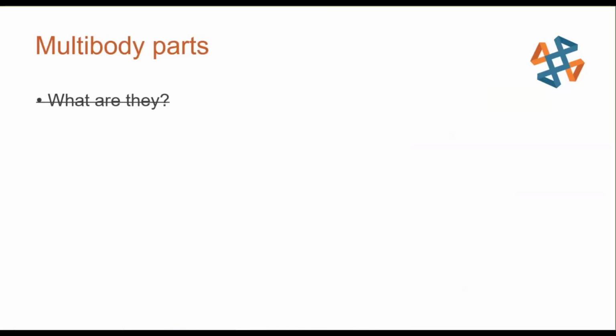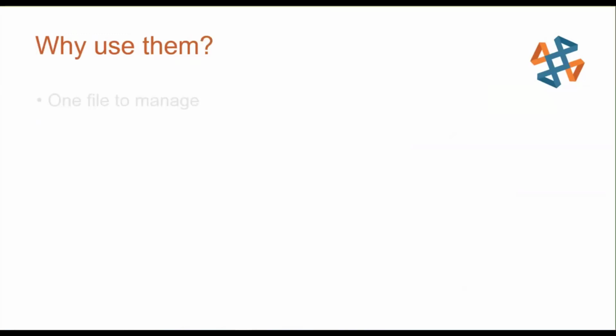So we've kind of gone over what they are here, basically. Now I want to talk about why I use them. Granted, these are just some examples here. So why do we want to use them? Well, in one example of that, it's just one file to manage. So instead of building a traditional assembly and you've got all these assembly files to deal with, it's one part. Now on the flip side of that, kind of a big downside of multi-body parts is it's also just one file to manage. So you don't have the true benefits of an assembly.